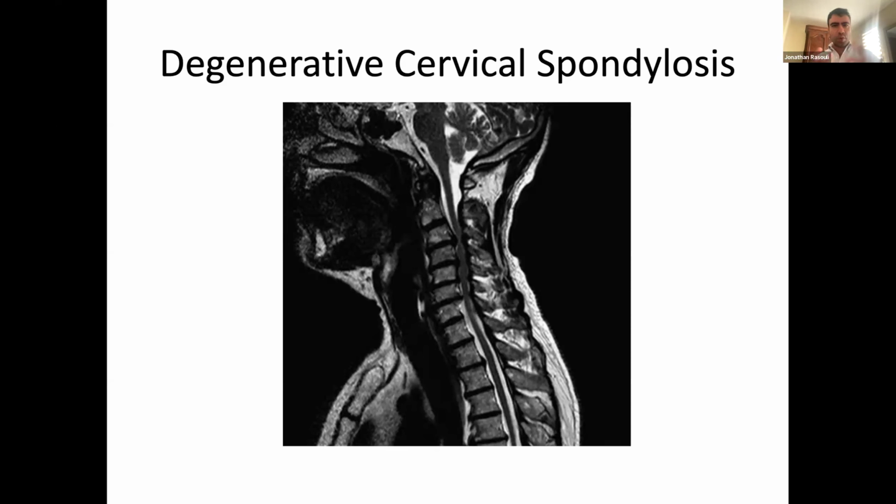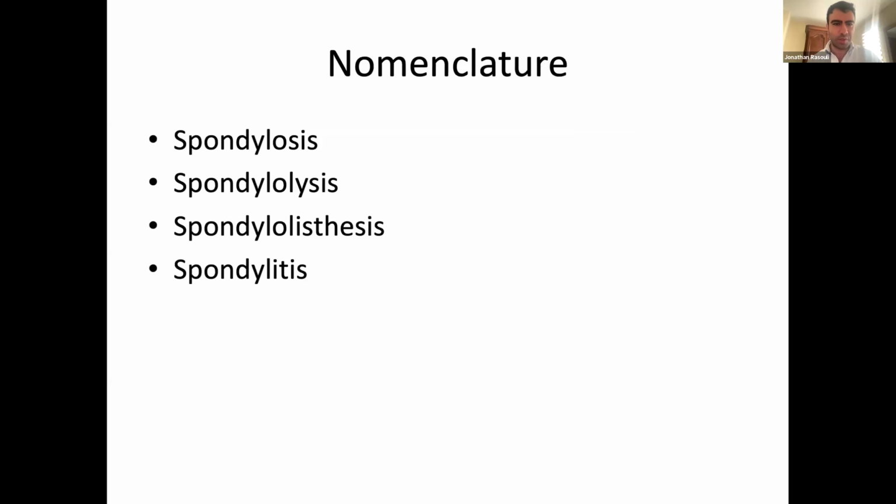So rather than go through each one of these things point by point, you can use this catch-all term called degenerative cervical spondylosis, which just captures everything. I found that was an easier way of saying all the different things I mentioned before. Facet hypertrophy, calcification of the ligament, it just goes on and on. So you can just say degenerative cervical spondylosis, right?